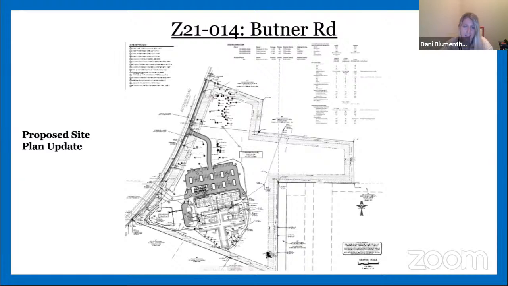undeveloped. And in that sense, if you can see, and it's pretty small here, all these little black dots on that top parcel, and there's a few on the parcel below as well, those are all tree save information. So that's the native trees that have been there for quite some time.